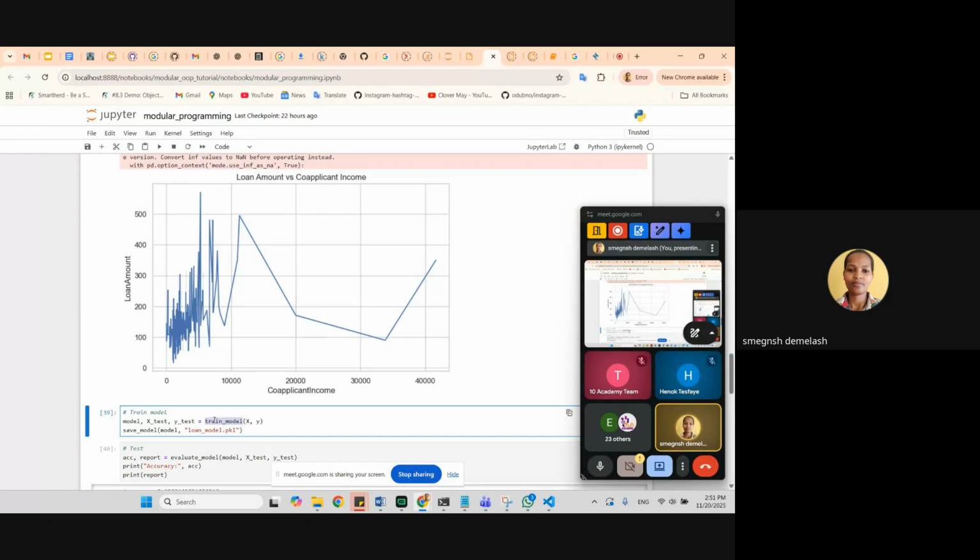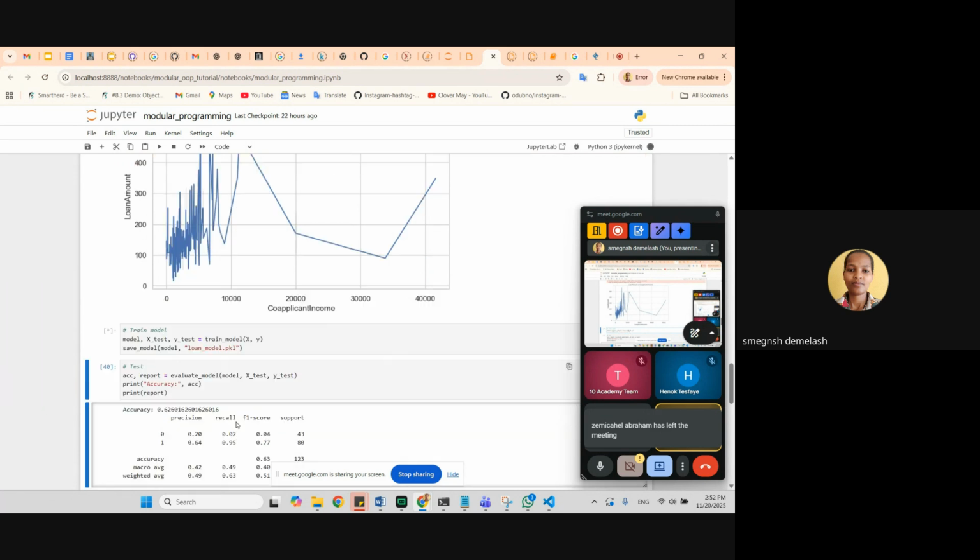So this is the train_model. And again I have the save_model. So I should train, then I will save that model. Then I will use that model and do some testing. So I will train the model here. Then the model is saved.